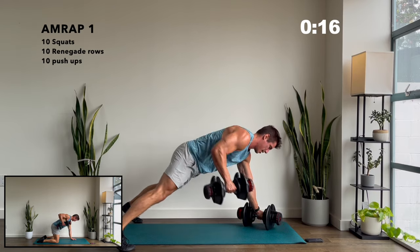If you don't want to do the ninja hops, you can just do regular burpees instead, or even half burpees. Once you're done 4 of those, you will do 6 snatches. So you're gonna do 6 on one side, and then you will do 6 on the other side. And then the final move for this one is 8 jumping lunges.